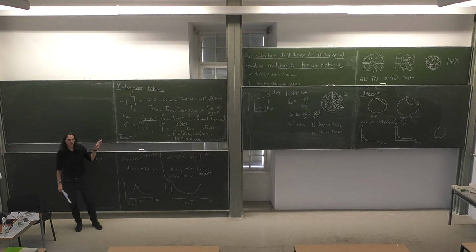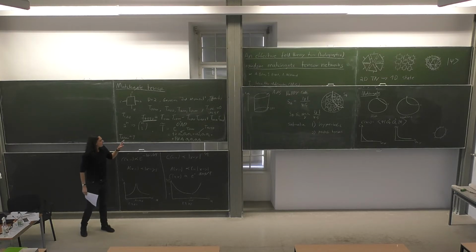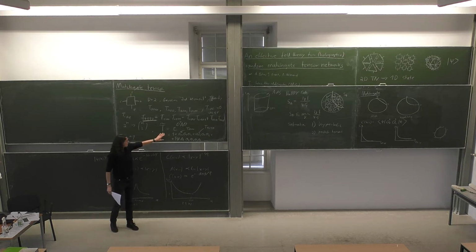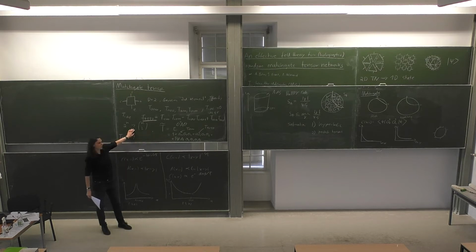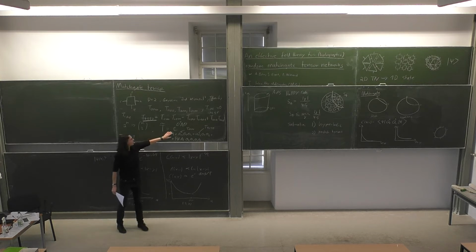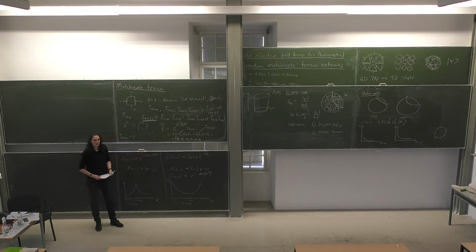Is the structure clear for those who see matchgates for the first time? Okay, so the crucial point is that you have a dramatic reduction of independent tensor components, and that you can express them essentially as a Gaussian free fermion function. So they're equivalent to Gaussian free fermion tensors.